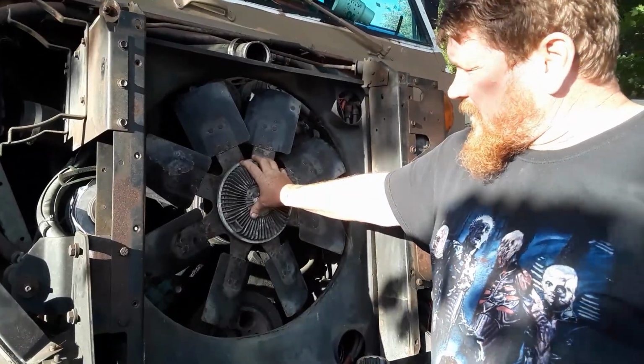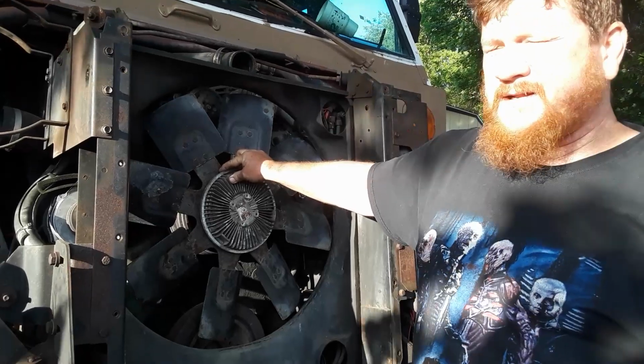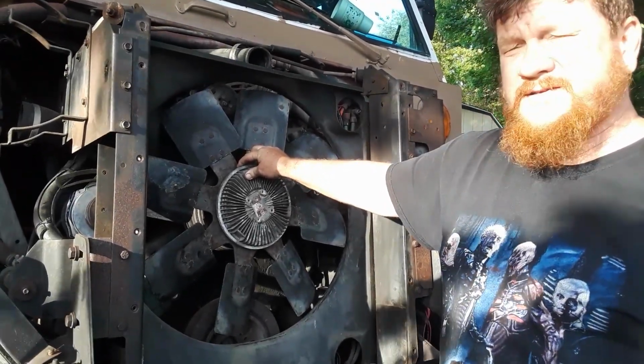The threads on this fan clutch has a bolt going through the back of it, and it is reverse thread, which means to take it off you have to go clockwise. And it takes these 2 big wrenches.